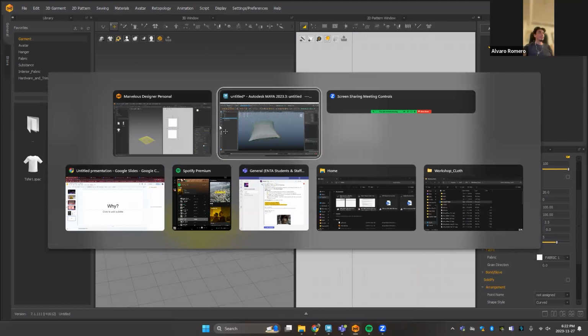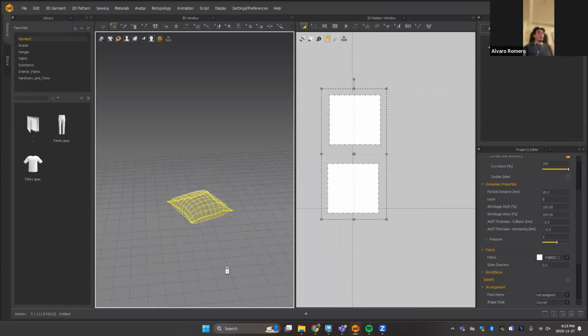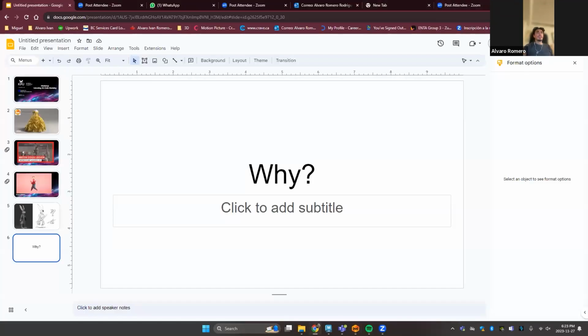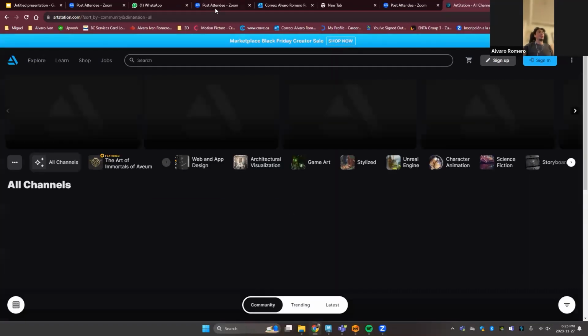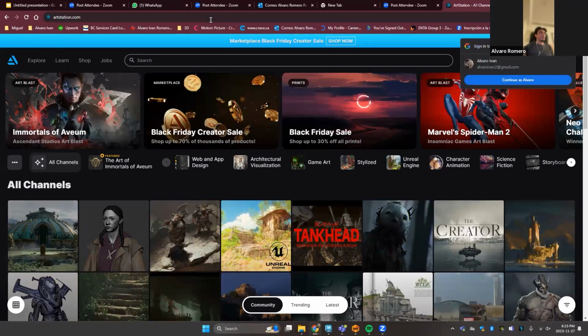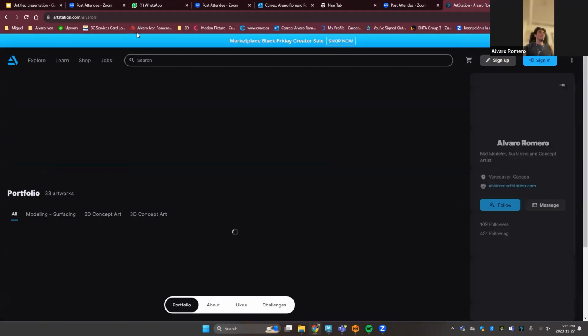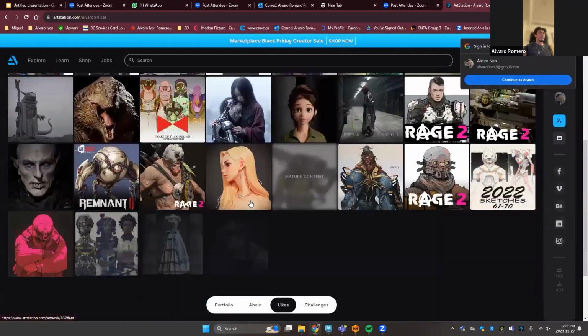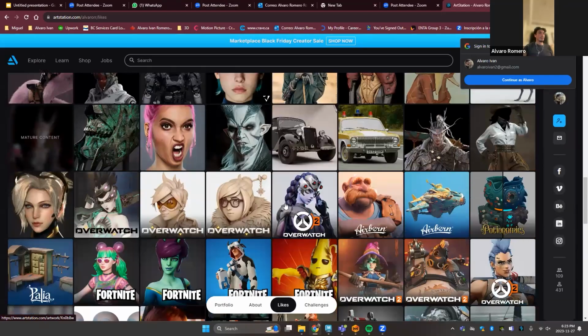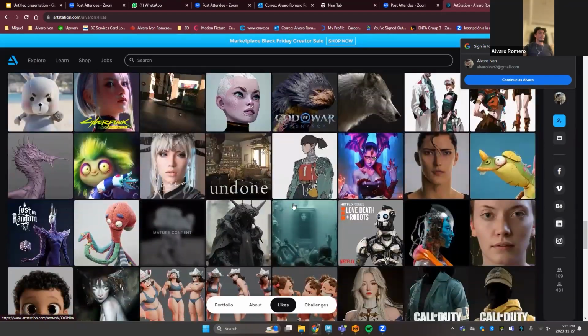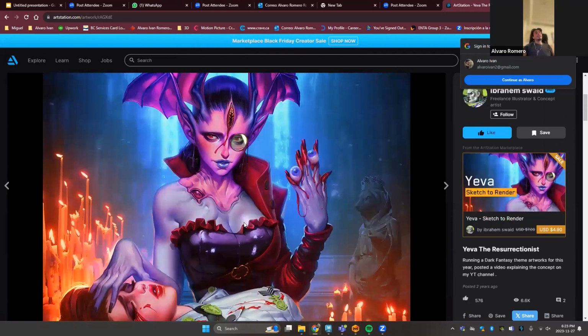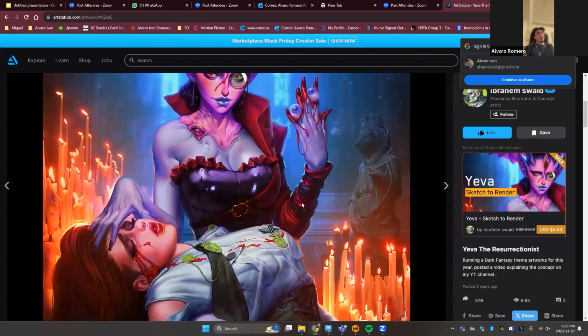One of the characters that I was doing, I'm doing this character, and one of the problems that I was facing is that she has this jacket, and she has this rope around all the arm.